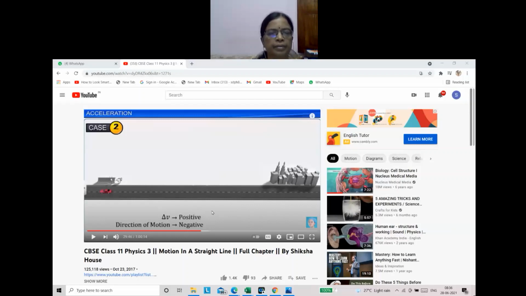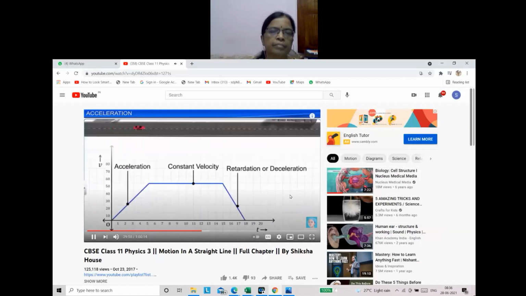The product of positive and negative will be negative. So the acceleration in this case is also negative. Okay, children, to decide whether acceleration is positive or negative, the terms retardation or deceleration are confusing while solving problems. Here is an easy way to get the sign convention for acceleration right.